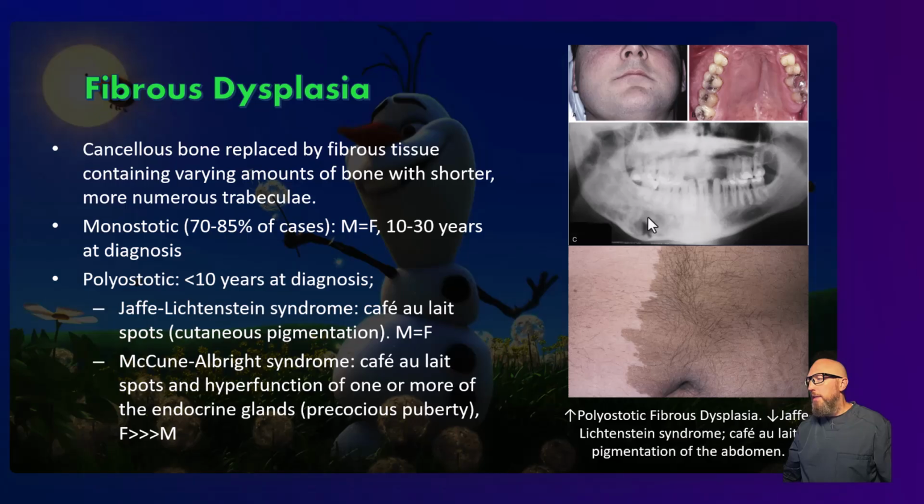Here we can see it extending into the mandible. It's widening the mandible. There's a lot of varying appearance to it. Usually, though, we're going to consider it more of a ground glass appearance. That's your typical fibroosseous lesion. But fibrous dysplasia sometimes even looks somewhat multilocular. And so really the expansion pattern to me is what stands out about this as being fibrous dysplasia. We'll see more classic examples coming up, but this shows the cafe au lait spots with Jaffe-Lichtenstein syndrome.